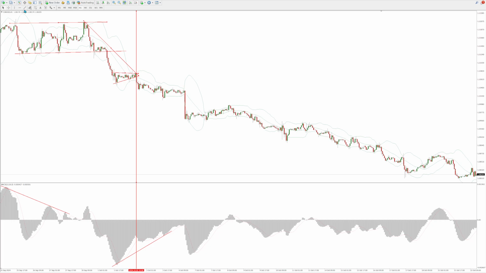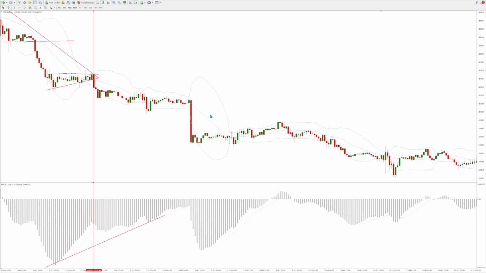If we follow this trend down further, let's have a look for another breakout. So there's that breakout. There's a breakout here of the lower band as well. Price did have a bit of a pullback here, but had your stop loss been around this high level, you would have been okay. So we could have still taken that trade.